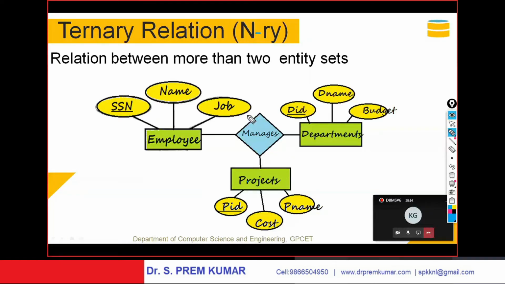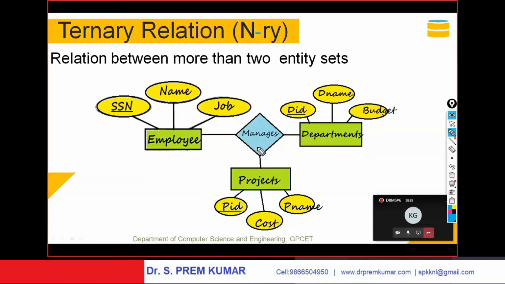You observe here, this is the relationship set. This is a relationship set which is relating the employees entity, department entity and projects entity. Once again, I repeat, this is a relationship set which is connected to employees, departments as well as projects. Employees are working for departments, and employees and departments are working for some projects. They are executing some projects and these projects are being connected.